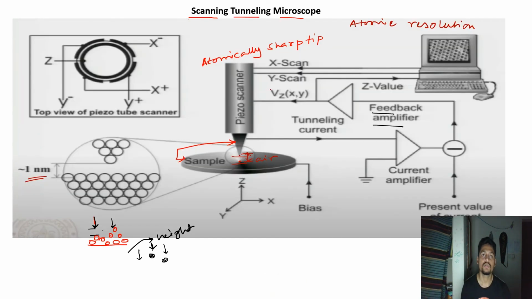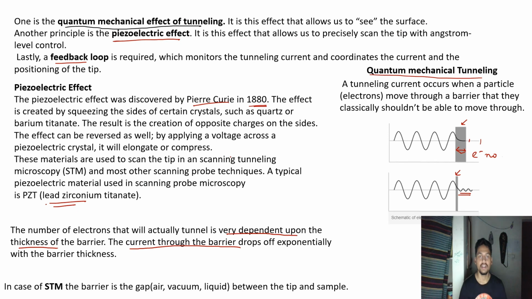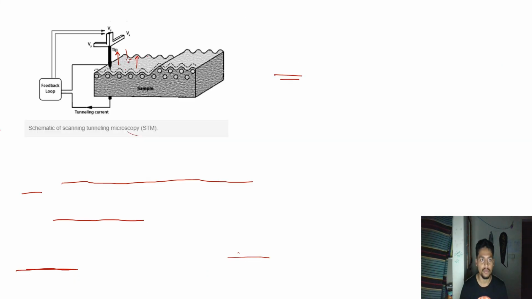Now I already talked about the scanning tunneling microscope, how it is actually happening. So remember, the distance between this cannot be much higher, because this process is dependent on the tunneling, and tunneling is not possible up to micrometer or millimeter. It is only possible in the nanometer picometer range. So that's why it is kept at this distance, right? I have talked about the feedback and discussed these three things: quantum mechanical effect of tunneling, piezoelectric effect, and feedback. How the feedback loop is actually happening.